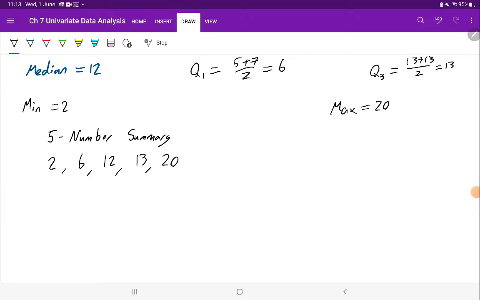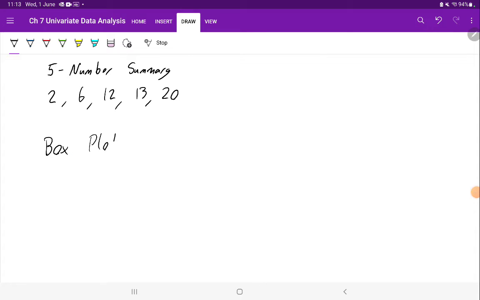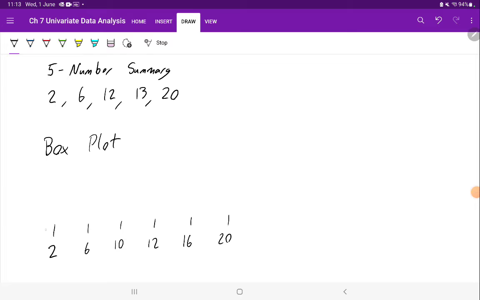And now what we're going to do is plot them on a box plot. So a box plot, like we said before, is a number line with a graph above it. So let's draw the number line first. So the smallest number is 2, and the biggest number is going to be 20. So let's go up in 4s: 2, 6, 10, 12, 16, 20. I made the line a little bit too long, so I might make the line a little bit shorter. Notice I still do a proper number line, so I am going up by the same consistent amount. I've seen a few people do that.